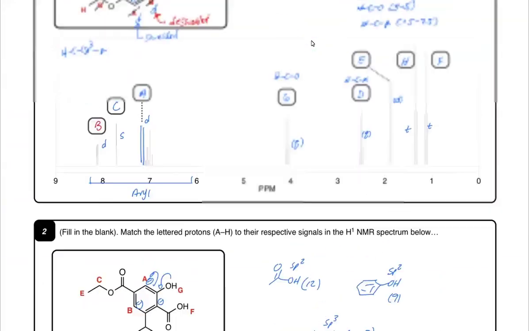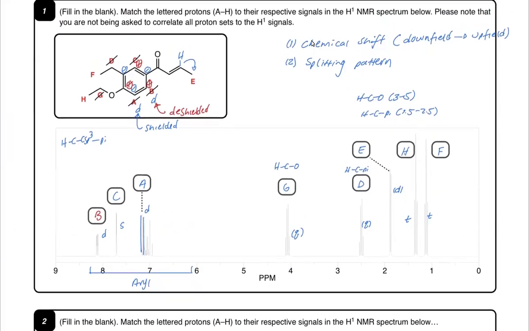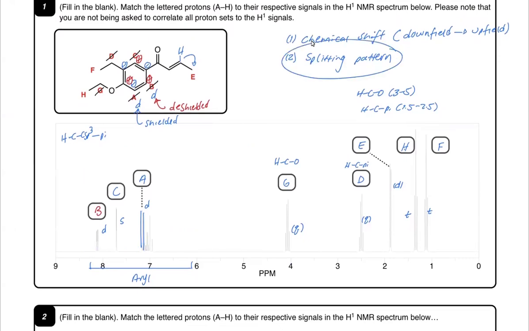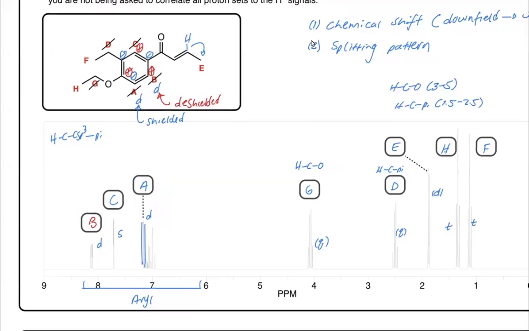So I can't stress this enough. These problem types are very, very important for you to have down. If you want to use chemical shift as your first filtering factor, I recommend reading downfield to upfield. We then use splitting if need be to differentiate signals. And if you've already used chemical shift and splitting, as we did to distinguish A and B here, there's maybe a subtlety with chemical shift to further distinguish.